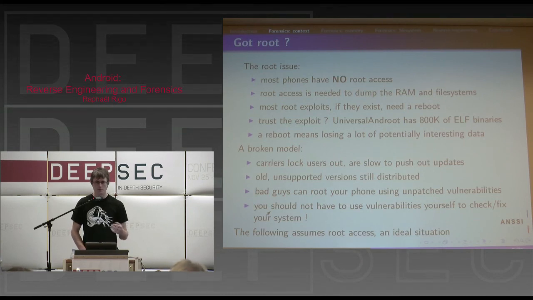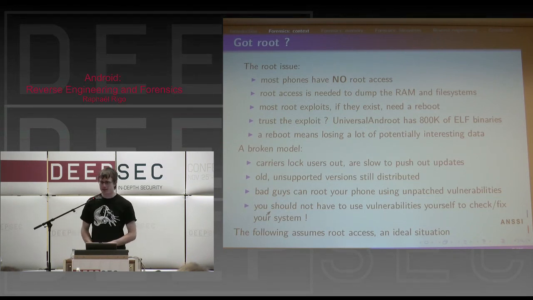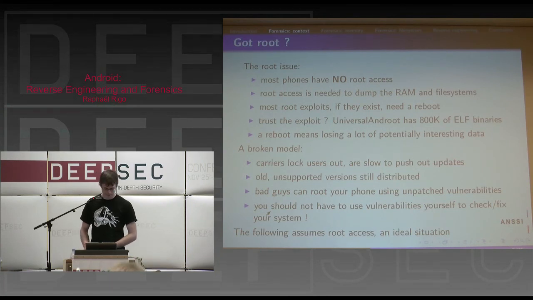And they even still publish 1.6 versions, which are not supported by Google in any way, which means you have no security support. So basically, bad guys can root your phones using unpatched vulnerabilities. And if you want to fix your phone, you have to use those vulnerabilities yourself to be able to patch your phone. Unfortunately, the rest of the talk assumes that you have root access, because otherwise you cannot do much. You can still desolder the flash to analyze it, but you cannot do anything with the RAM.